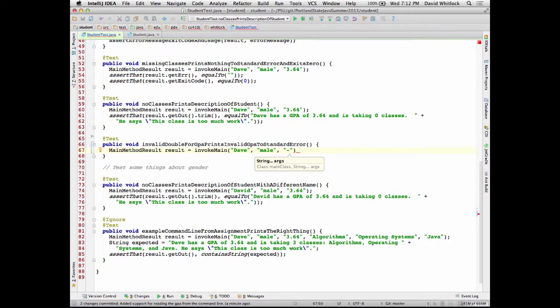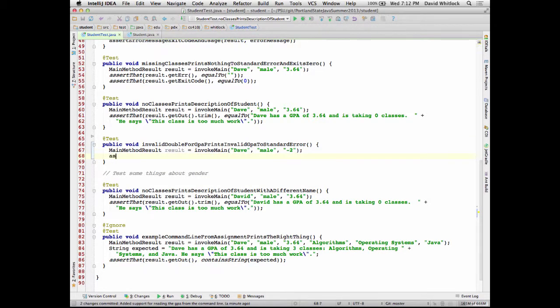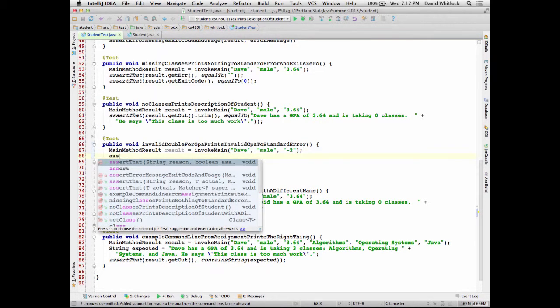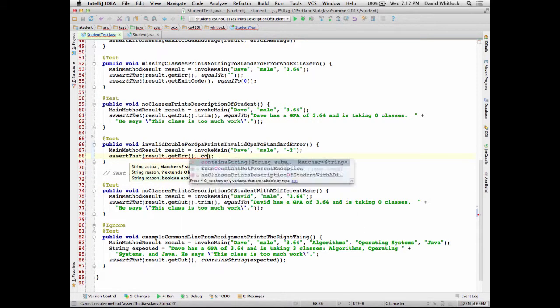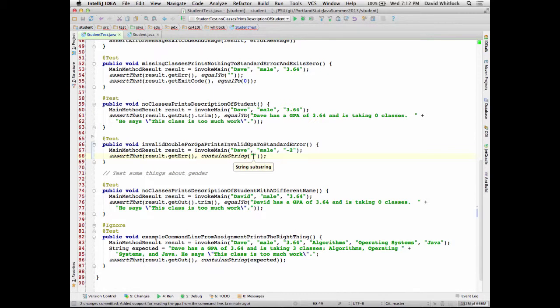Negative what? -2. Okay, and what should it print out? Or what should happen, I guess. It prints invalid GPA to standard error. So assert that result.getError contains string invalid GPA. Should be fancy and say invalid GPA -2.